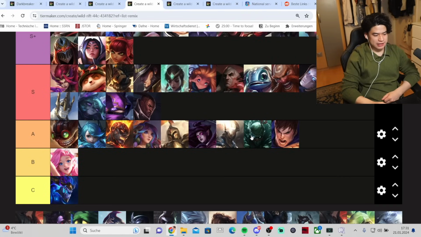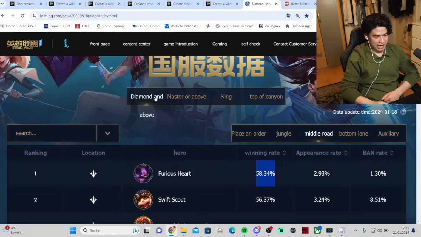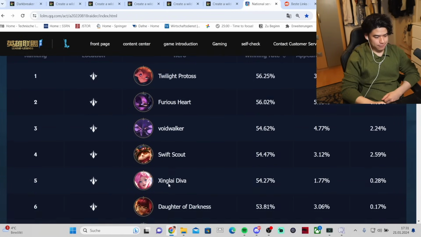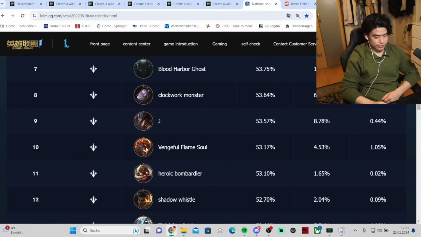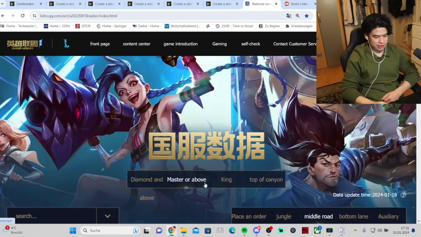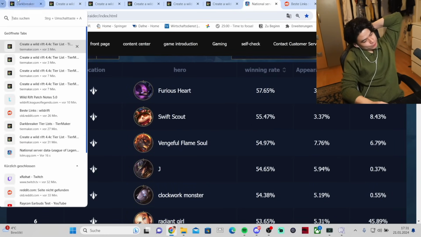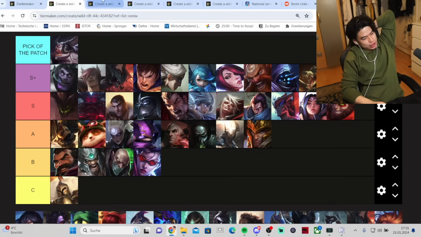I'm actually surprised that Cannon has such a high win rate in China, but this is in Diamond. Let's see in top of Canyon, like King. He's still pretty good win rate. Seraphine has high win rate as well in which, what is this? The Grandmaster. Okay, let's look Master. Ken has really high win rate. I don't know. I just don't feel it.